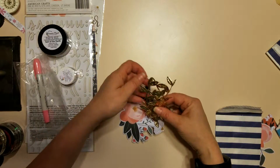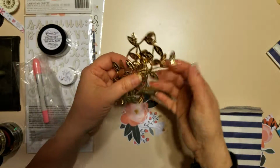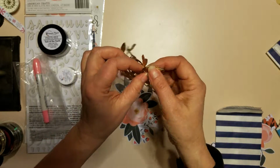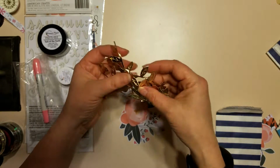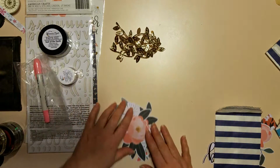Oh, so cool. I seen this on somebody else's kit, and I love it. This is going to be cool. Not sure how I'm going to use it, but it's going to add texture. And it's not too thick, but it's like ribbon. It's like leaf ribbon that's gold. So I can't wait to see how I'm going to use that.